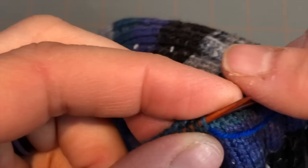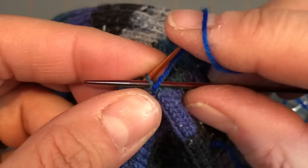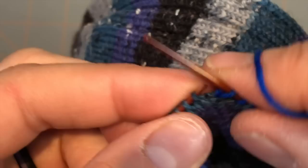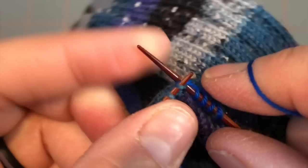Now this first stitch you want to be careful with a little bit, just because your tail is loose here. We haven't woven anything in or tacked anything down yet. I'm going to slip the first stitch as if to purl, and then I'm simply going to knit my way across. Okay, just knit across, and this is going to be the foundation row of our patch, and it's secured into a good solid knitted row from our sock.